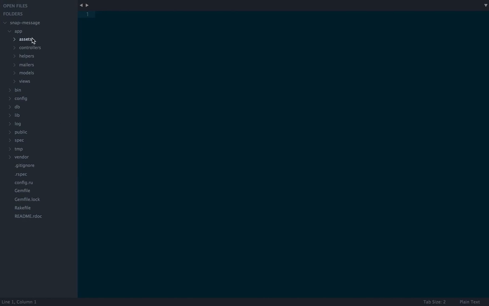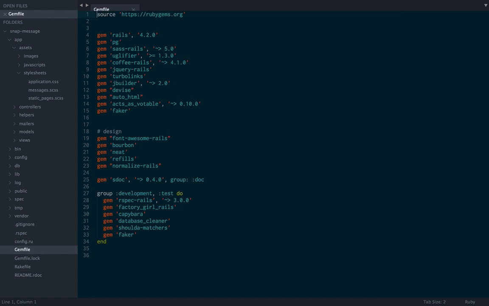Before we really get into that, I'm going to copy and paste in some styles and whatnot. And for those, I am using bourbon, neat, and refills. If you don't know about these, bourbon is SCSS mix-ins, and neat is a grid framework.